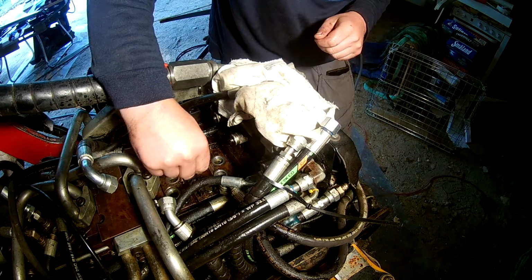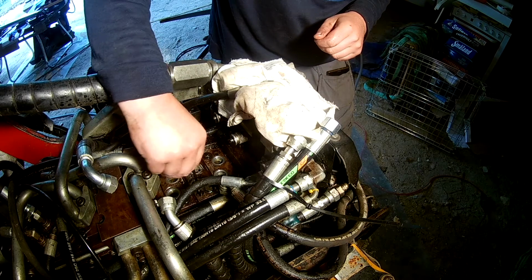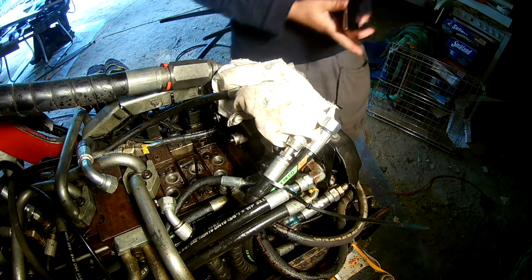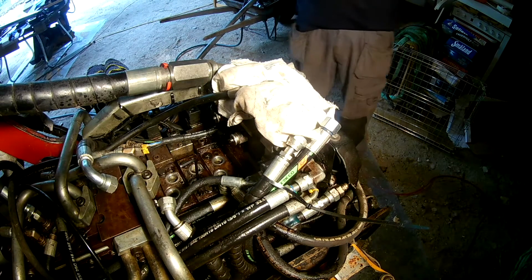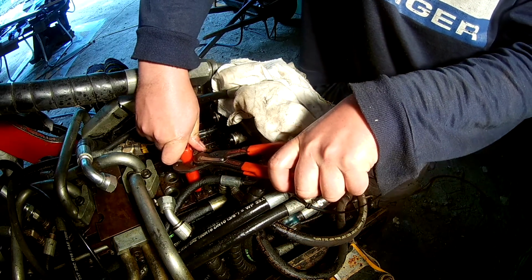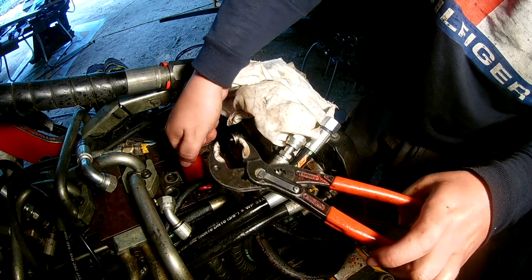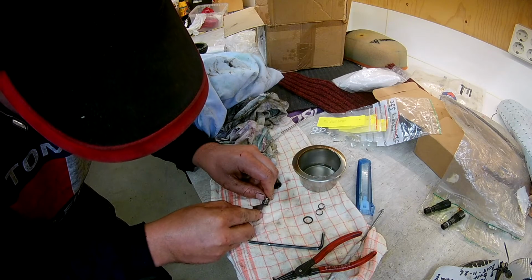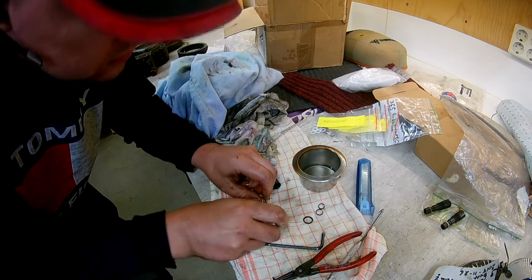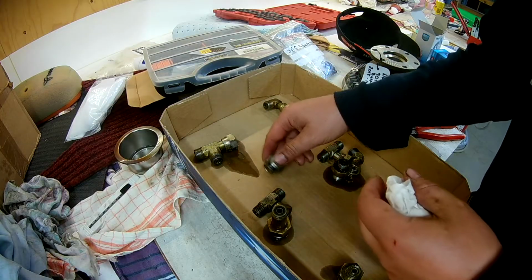And all of this was repeated for the next one, counting the revolutions to back it out until it stops towards the lock ring. And same procedure, new O-rings. Here I didn't bother picking it, I just took a knife and cut it until it came undone very easily. Used a little bit of oil.